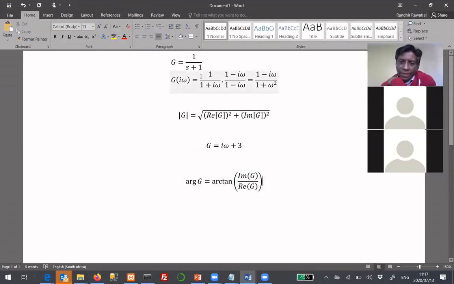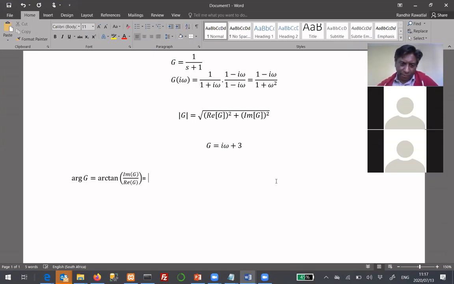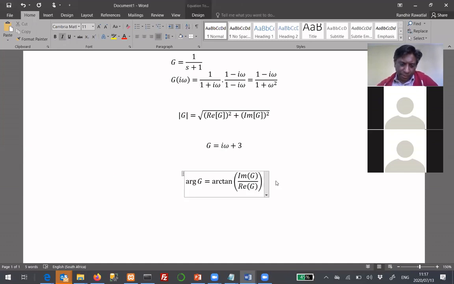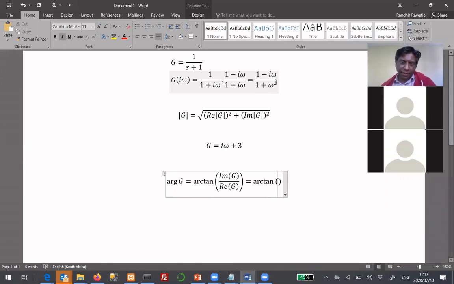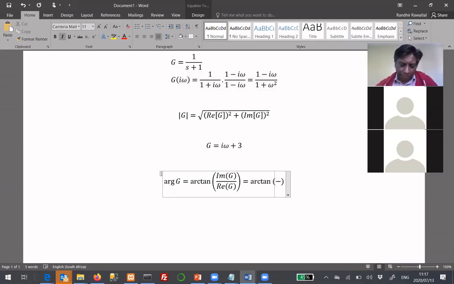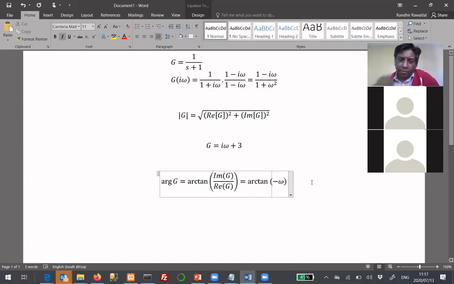Right, so we can see easily how to find the imaginary and the real parts. And for this example, of course, that's going to be arctan of, so the denominators will cancel, and it's just going to be omega over 1 or minus omega over 1. So it's arctan of minus omega. Now, that is true. We can do it this way. We can just work out the arctan of a scalar.